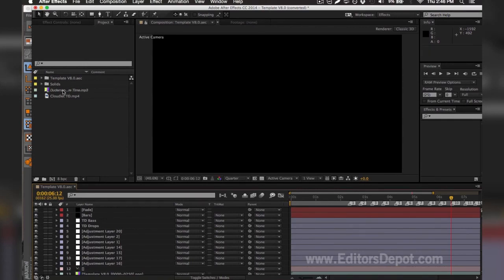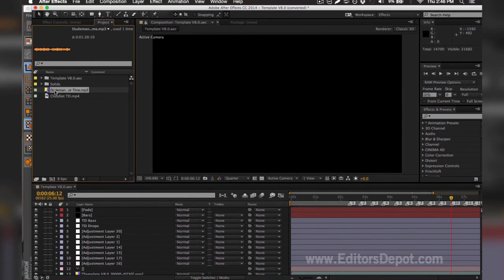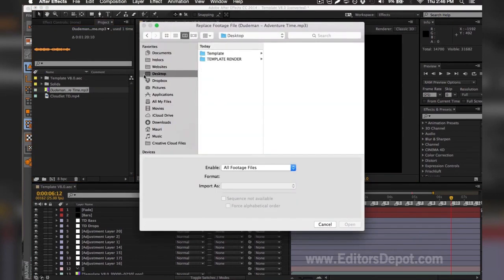I'm going to double click the file and find it on the computer. It should be included in the template, and if it's not included, we're sorry and we're going to do our best to try to help you, but you can include any audio you want. As you can see here, it's not included, so I'm going to drag in one of my copyright-free files that I have in my library. You can use the one that we're using for this tutorial.